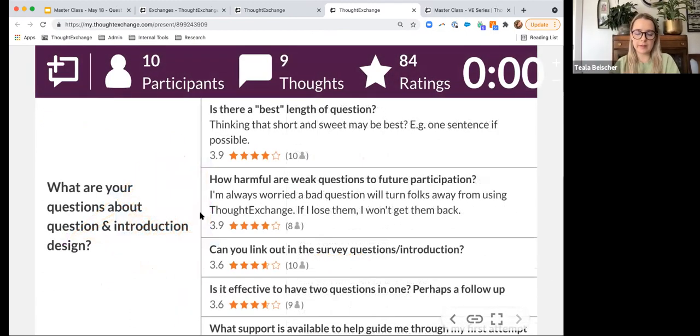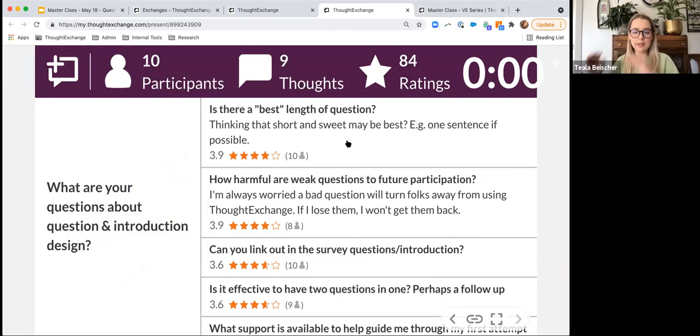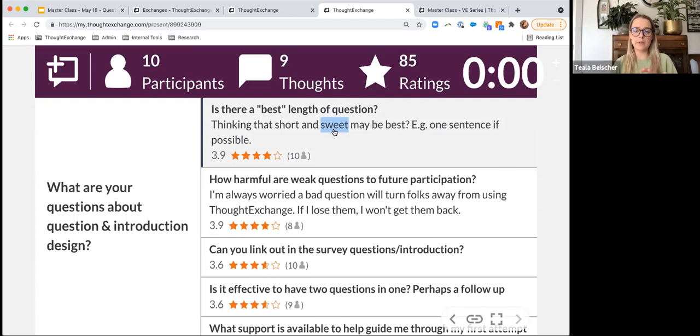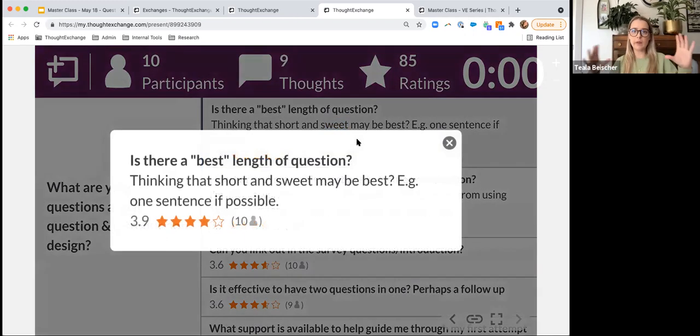So if you were facilitating a workshop like this, you could use the exchange in the exact same way. It's a really nice way to gather questions, and then you can block time to go through them while you're all together. And if you triple click on them, they expand in view. So you're able to walk through the conversation and answer everything that came up. So let's do exactly that.